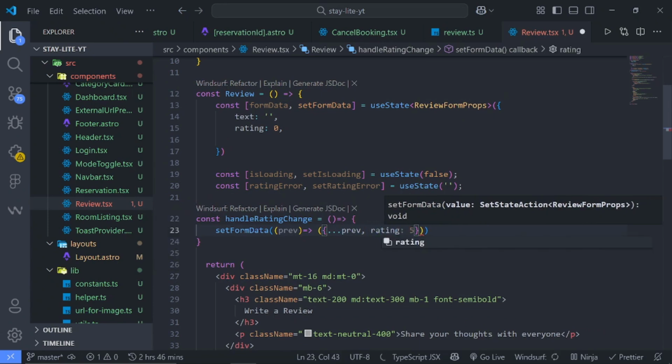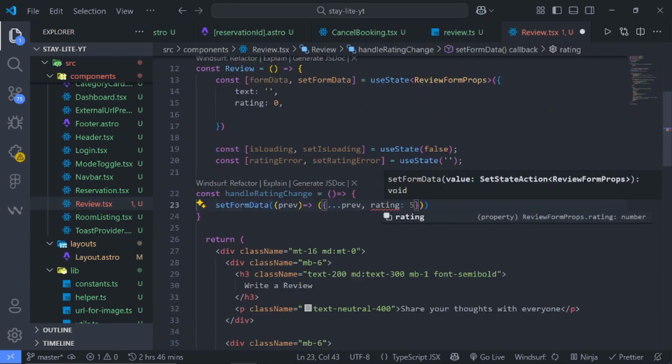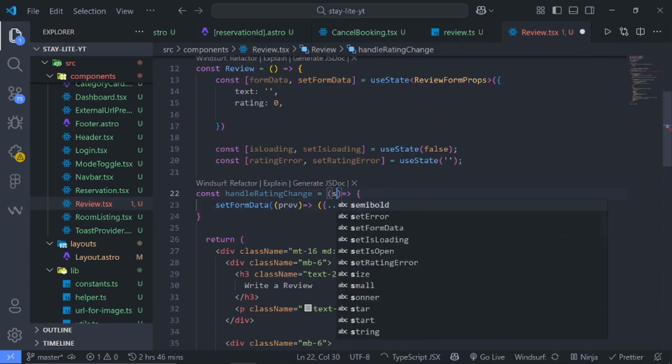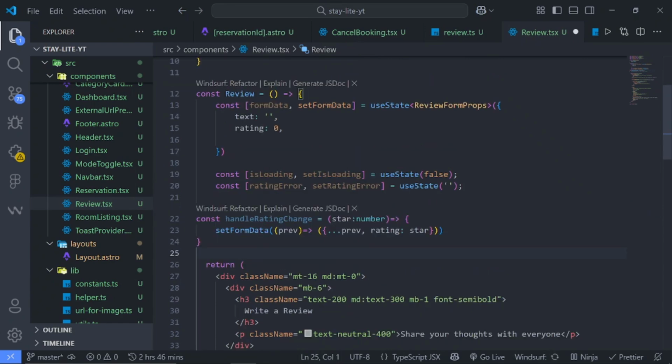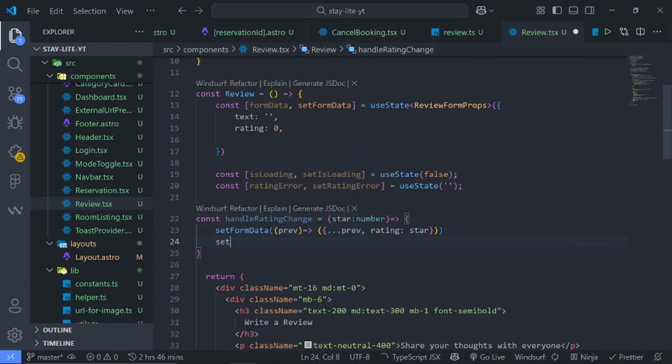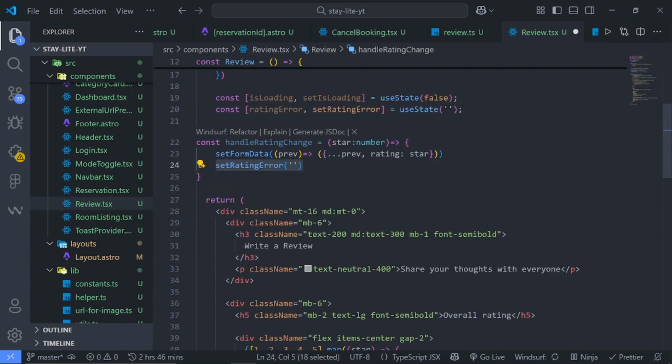So the rating now will be the star right here. So what we'll do is that I'll come here and pass in that star and give it a type of number. Then this now will be the star like so. Then we'll just set the ratingError to none or to an empty string. So basically if a star is selected, we want to get rid of the rating error.